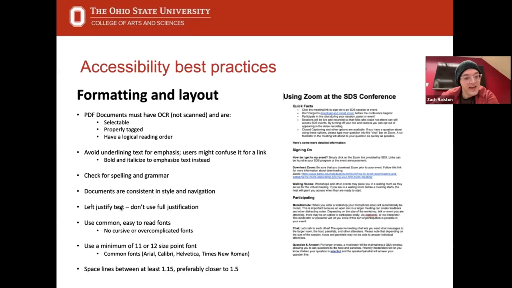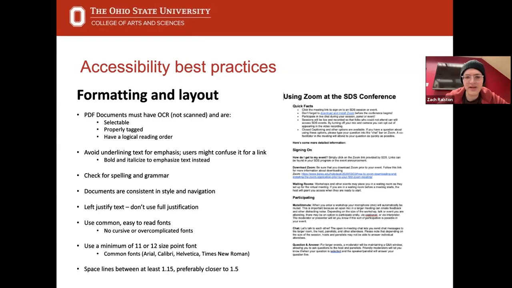So, left justified text. Don't use full justification. For some reason, how we read and process text on a monitor or a screen is from left to right, usually in this F shape. And someone with a screen reader might also be accustomed to that. Depending on the device or the program they're using, it might also be built or designed to process text on a page left justified.